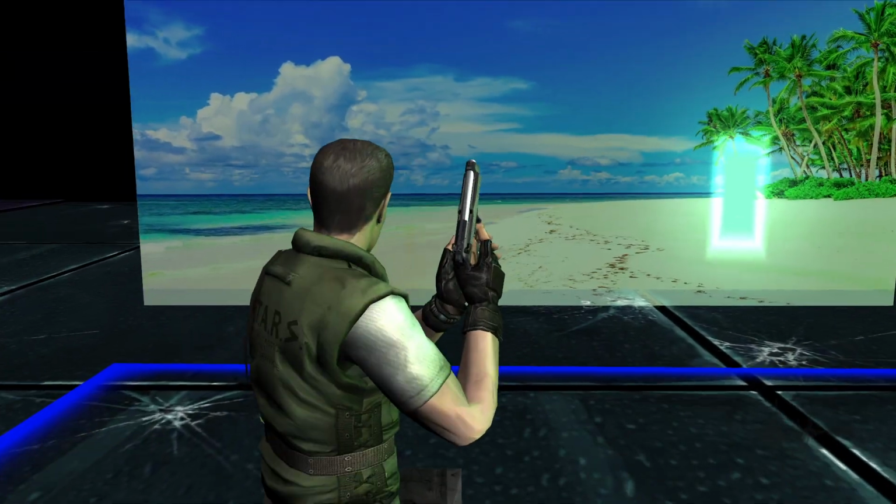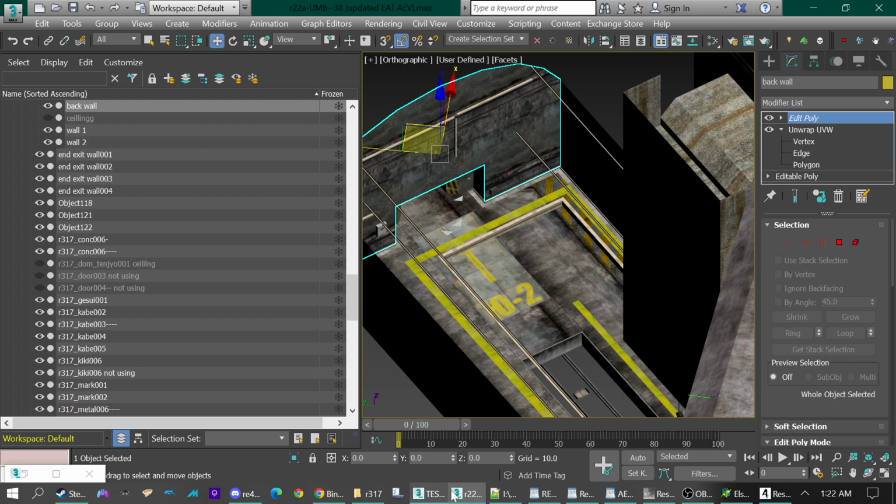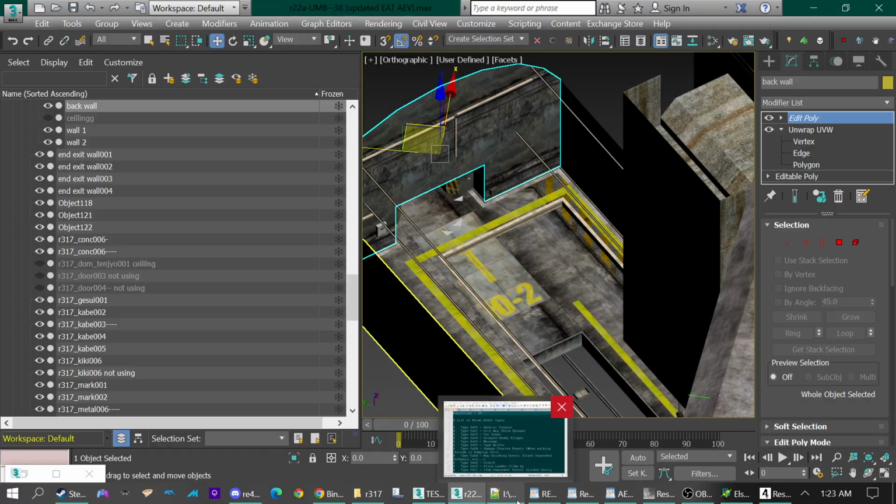So yeah, I think I'll save that for another tutorial, but it is possible to do sound with this camera, or with this door thing, but you have to have a camera zoom in on it so that there's a sound that plays. Okay, so I think I'm gonna finish my video now.